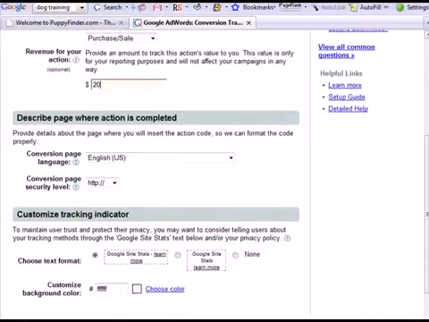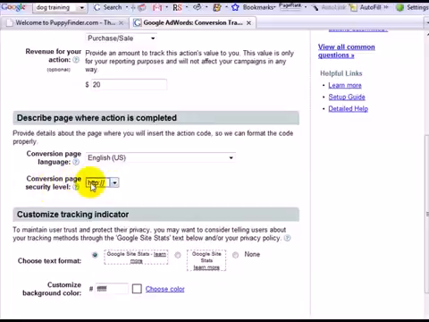Okay, and essentially what this means is I'm going to have code that this is going to spit out, and then I take that code and put it on the page that's going to be deemed as success. So in other words, somebody buys the book, and once they buy the book, they're going to be sent to a page where they bought it, and on that page I get to have my code that will then register to Google that it was viewed, and then it'll show up as a sale.